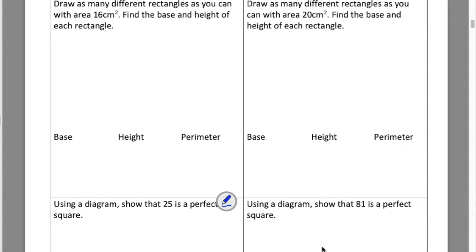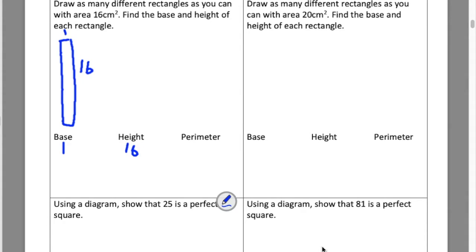So the first one I'm going to think of that is the easiest for me is I could draw a really long, skinny rectangle that looks maybe something like this, that would have a width of 1 centimeter and a length of 16. Because if I take that length times width, I know I'd have an interior area of 16 centimeters squared. So my first one here, I'm going to say it had a base of 1 and a height of 16.